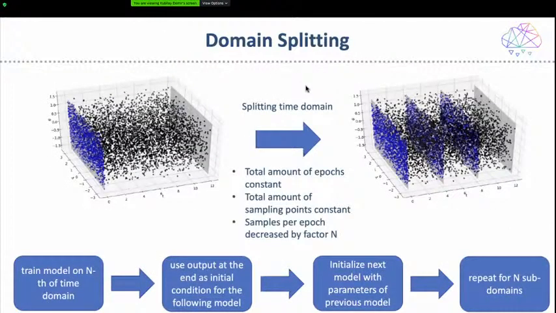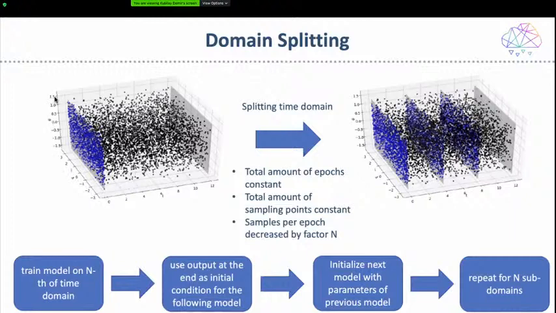Okay, and now we are getting to the last tool that they are using, which also isn't completely new. This kind of domain splitting has at least been used in numerical methods, or I think also other machine learning methods, but the way they do it is also very interesting. Just to briefly explain, they basically fix a number of samples that they choose in the complete domain, for example for just one network.